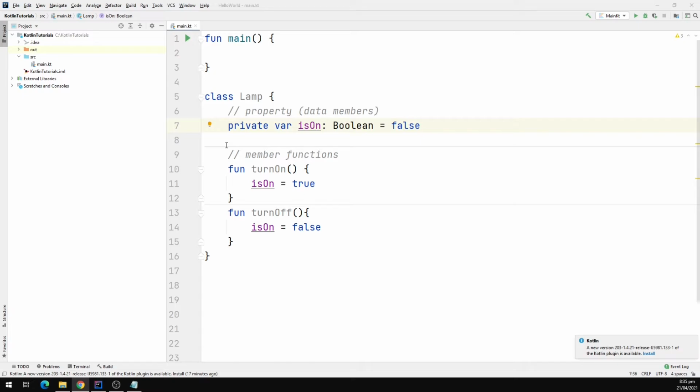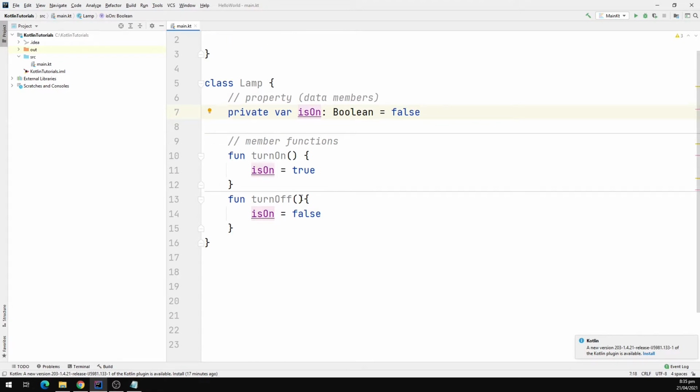Classes, objects, properties, and member functions can have visibility modifiers. So the keyword private that we can see here is a visibility modifier. Which means that the isOn property can be changed from only inside the lamp class. Means we cannot access this property from outside of this class.